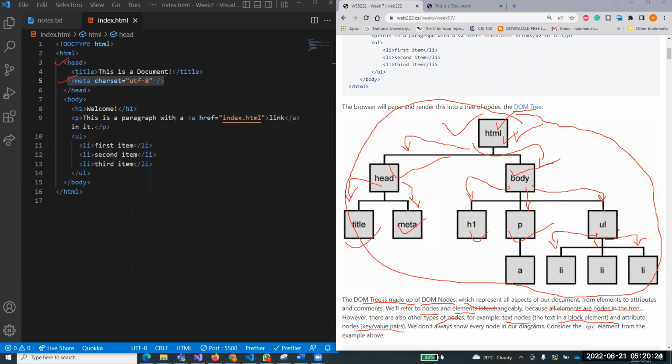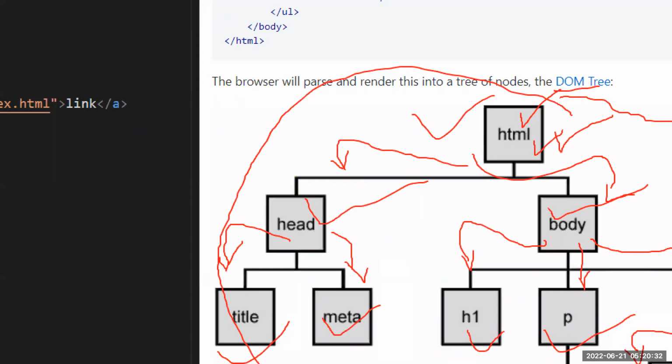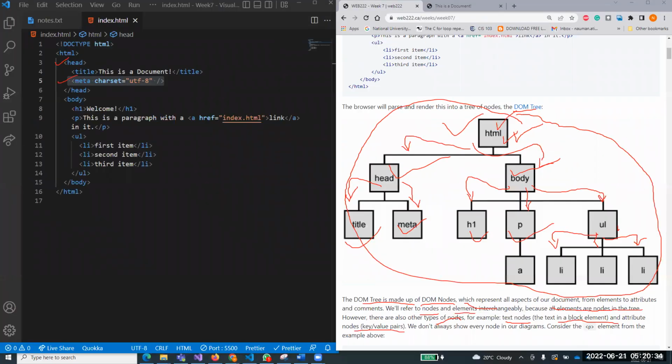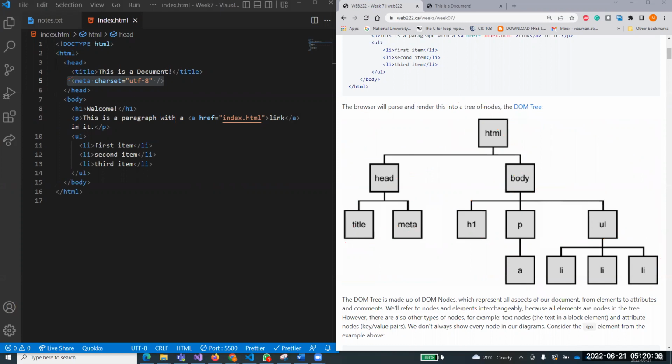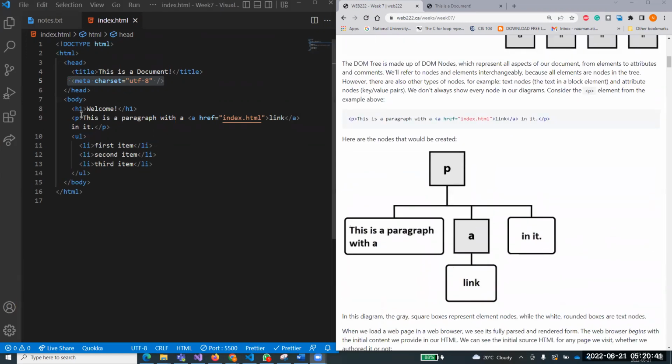We don't always show every node in our diagram. Consider the P element of the example above. I'll show you something. Consider this paragraph. This paragraph node typically contains three things.